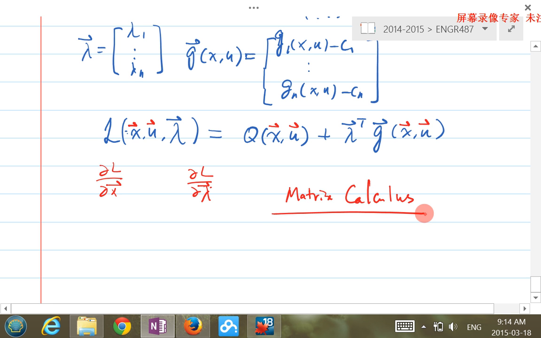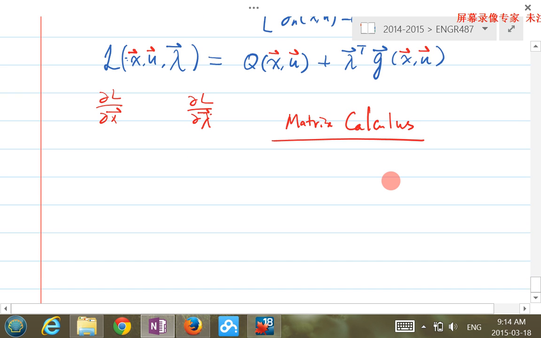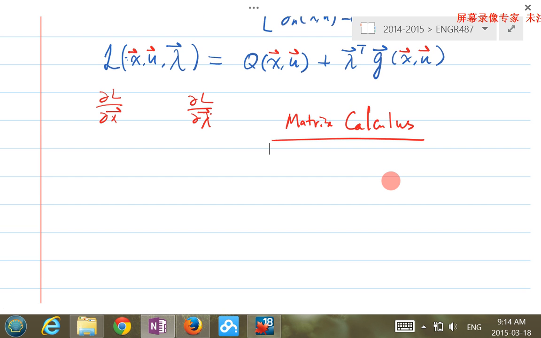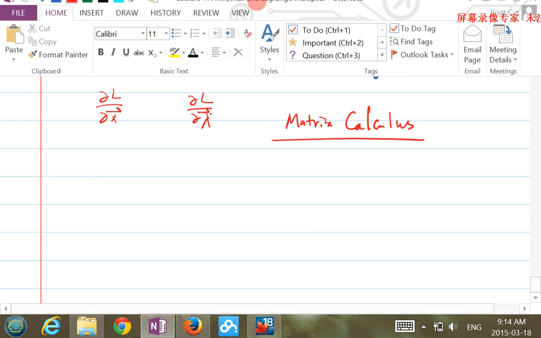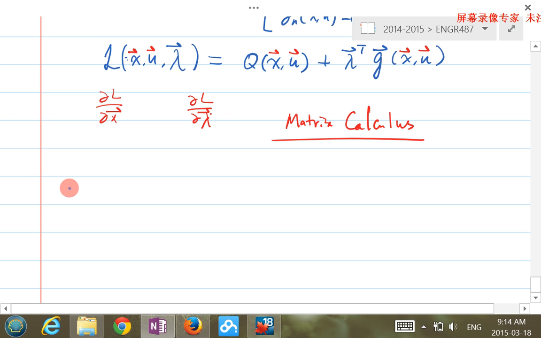Again, remember what I said: the fundamental didn't change. It's still calculus. It's just because it's a vector and matrix now that it's called matrix calculus. Very simple. Let me give you just a quick one. We're probably not going to do too much of it here; we can do a little more in the next lecture. For example, if I have a function Q(x) equal to x transpose A x here.